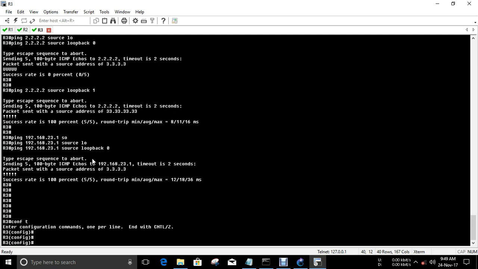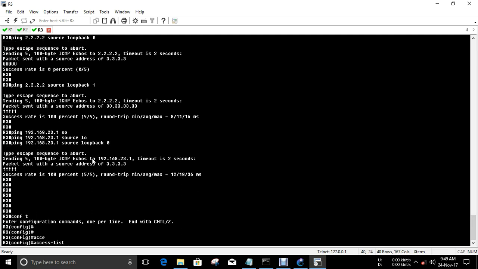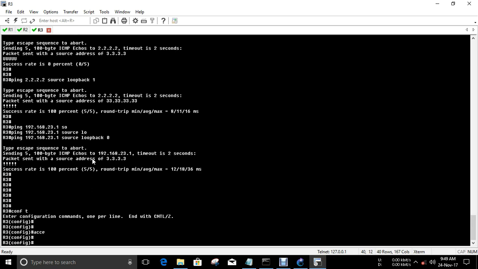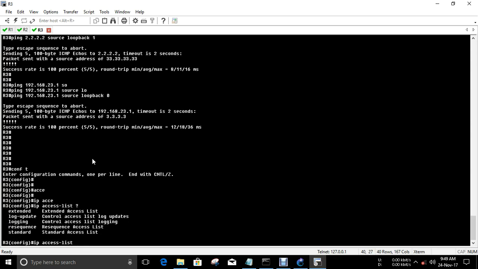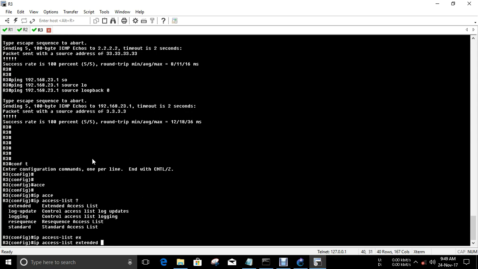For a normal access list, we just create the access list with a number. But for a named access list, you create it with ip access-list. Just make a note of it. You type ip access-list, and you give whether it is extended or standard. I'm going to use extended, and I'm typing the name as HTTP.